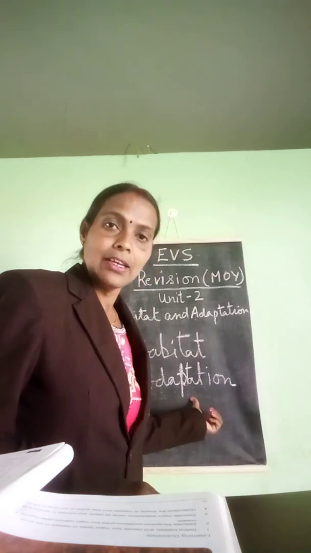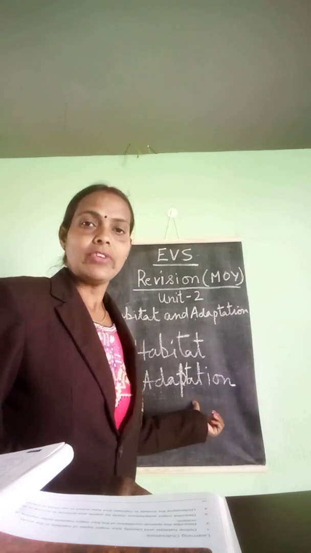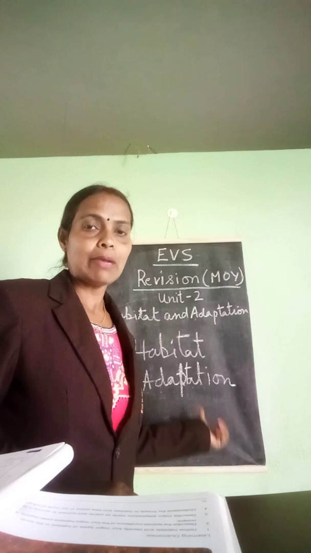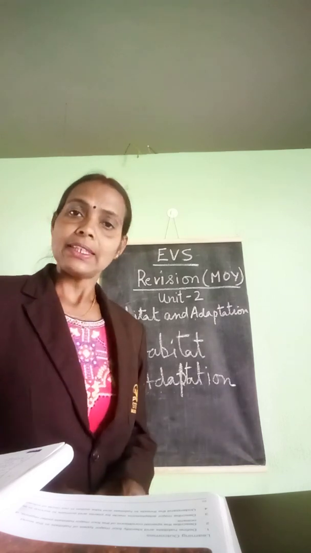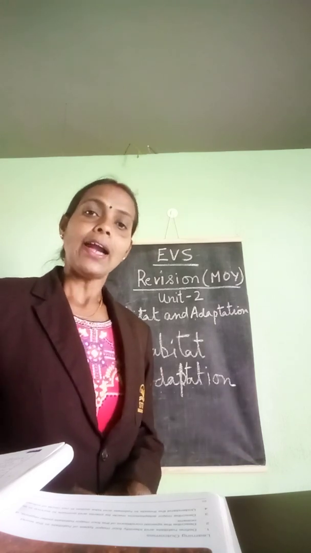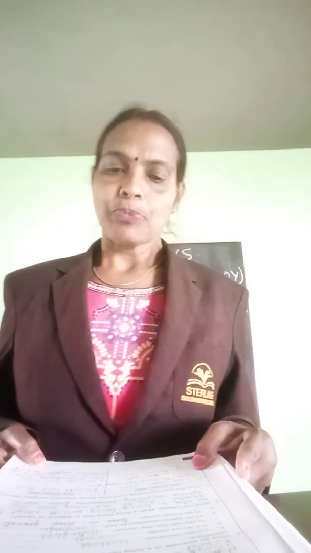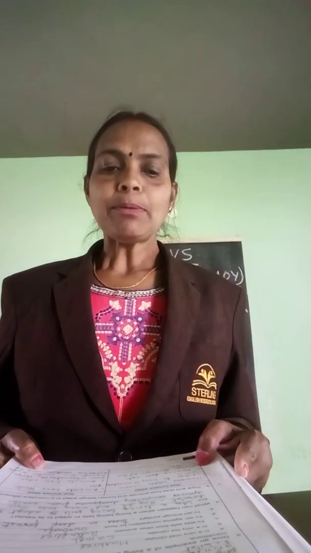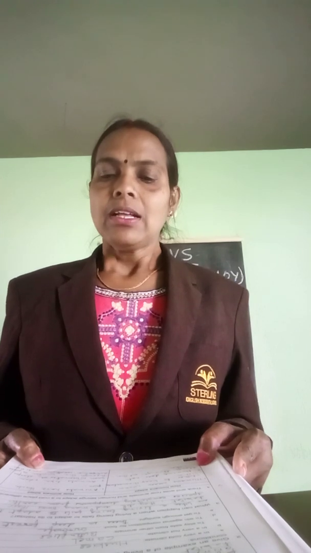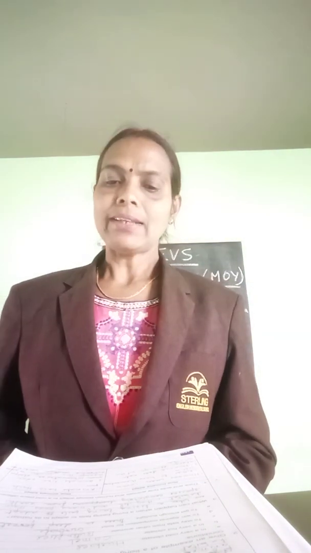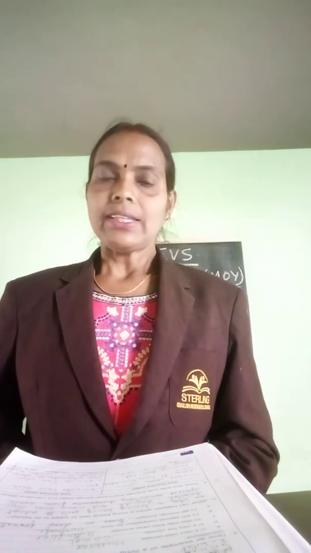Adaptation means the changes in some physical features or habits of an animal or plant which help them to survive better in their habitat. That is called adaptation. So here one question is there, worksheet 2. What is adaptation? Adaptation means changes in some physical features and habits of plants and animals that help them survive in their habitat.